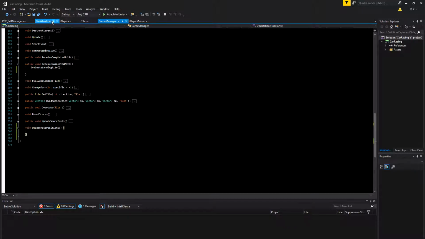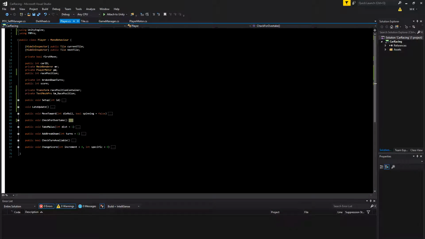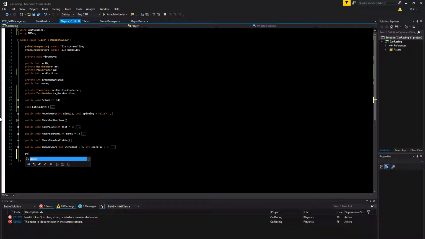So let me take a look at the player real quick. Yeah, we still have nothing for this, and this is a private. So this one we need a public function here as well. So go public void update race position.